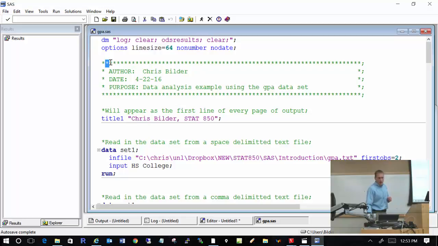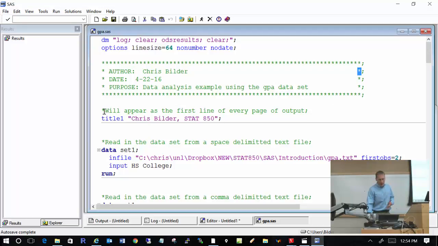Now, you might be wondering, why do some lines have a lot more asterisks on them, and other lines, I always end with an asterisk. That's just style. And that style comes from what I see professional SAS programmers use. Okay? It's only the asterisk itself that's important, that first one, and then the semicolon that ends the line.